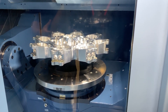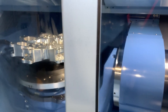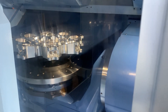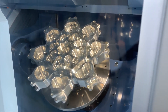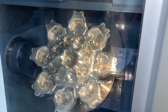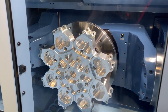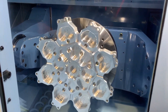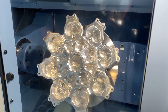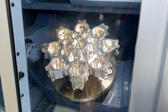Just to illustrate the speed of the machine and the cutting capability — that part there, would you believe, has been machined from solid in less than an hour. That's how fast this machine is. The metal removal rate to remove all of that in an hour is just absolutely phenomenal. But look at the construction of that machine — look at the fifth-axis construction where it's supported both ends, driven both ends simultaneously, that trunnion.